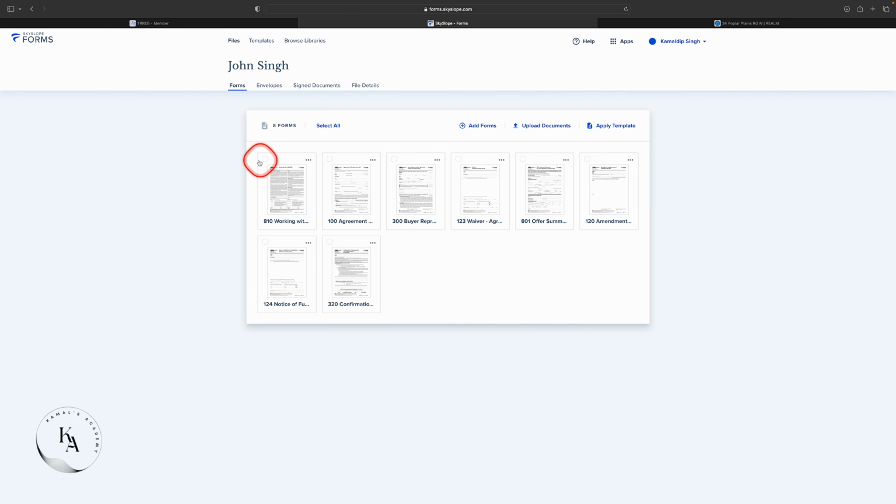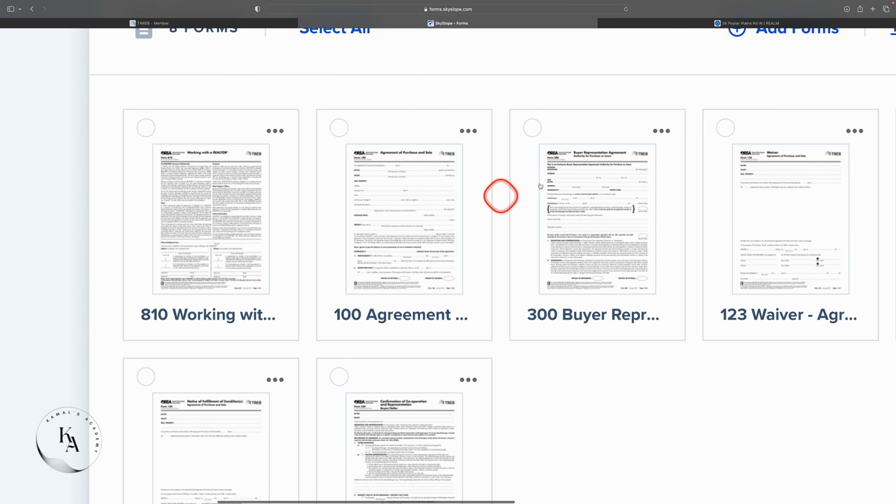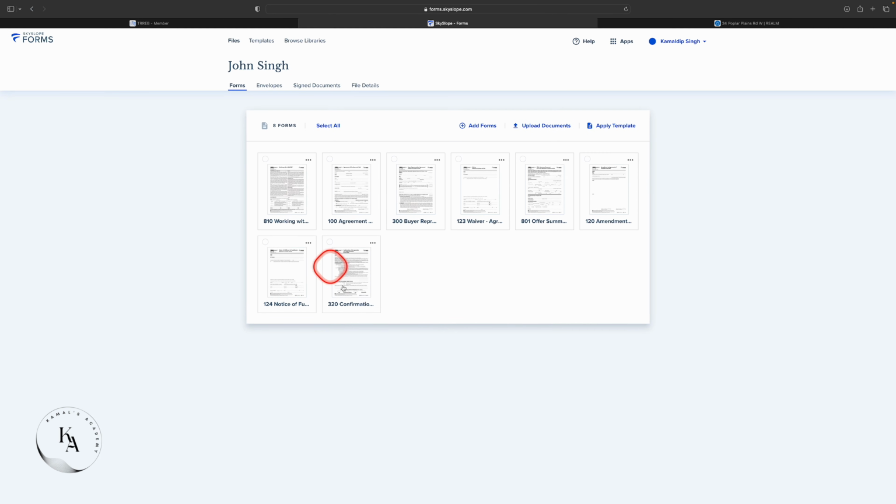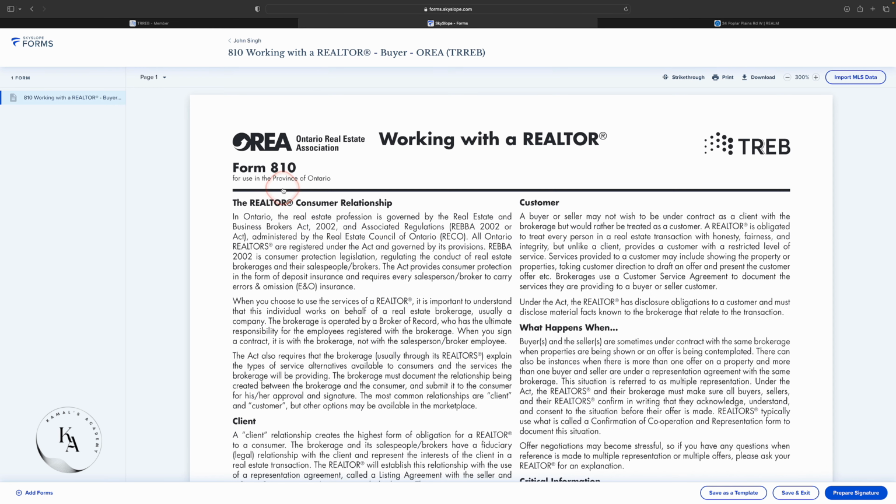Now if you look at the top right corner of these boxes, you see these circles. To choose multiple forms, you want to click on those circles. If you don't do that and you just click on a form, it will just go in with that one form. It's not a big deal.